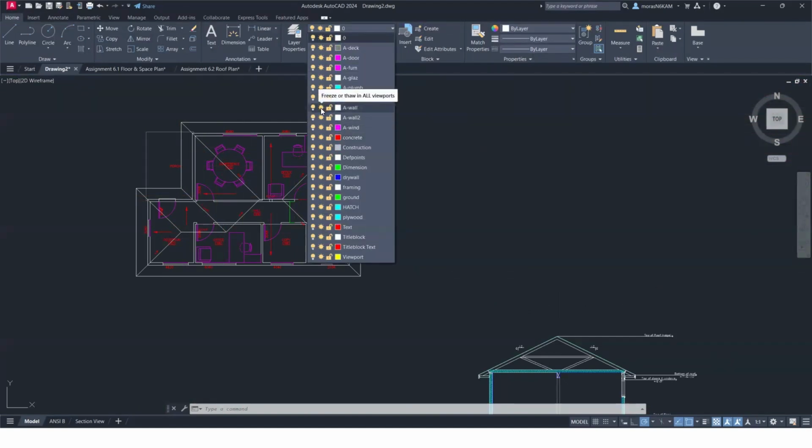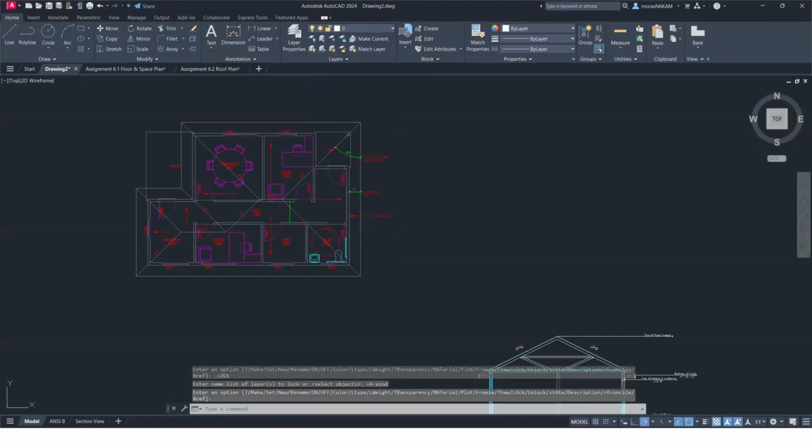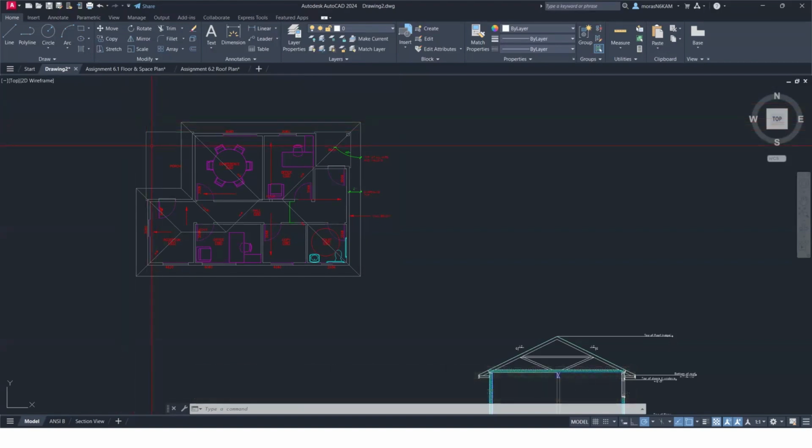I'll clean it up. So I'll say, go ahead and freeze. No, I mean, I'll just lock both of these. I'll lock the roof layer. I will lock the doors and the windows because that's all I need for my elevation views.